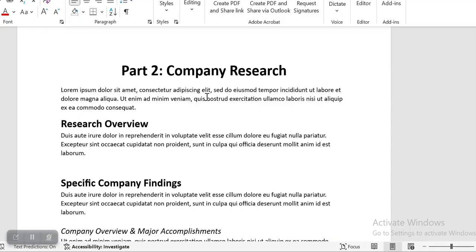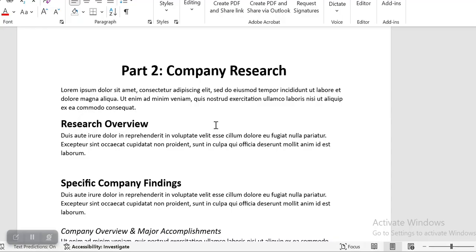Part 2 is about company research. You're going to use AI to assist you in researching the company, because before we write for anyone, and you're going to learn this in your face-to-face classes with me, we need to know who they are and what we're trying to achieve and how to write for that situation, because all business communication is highly tailored, specific, customized communication.